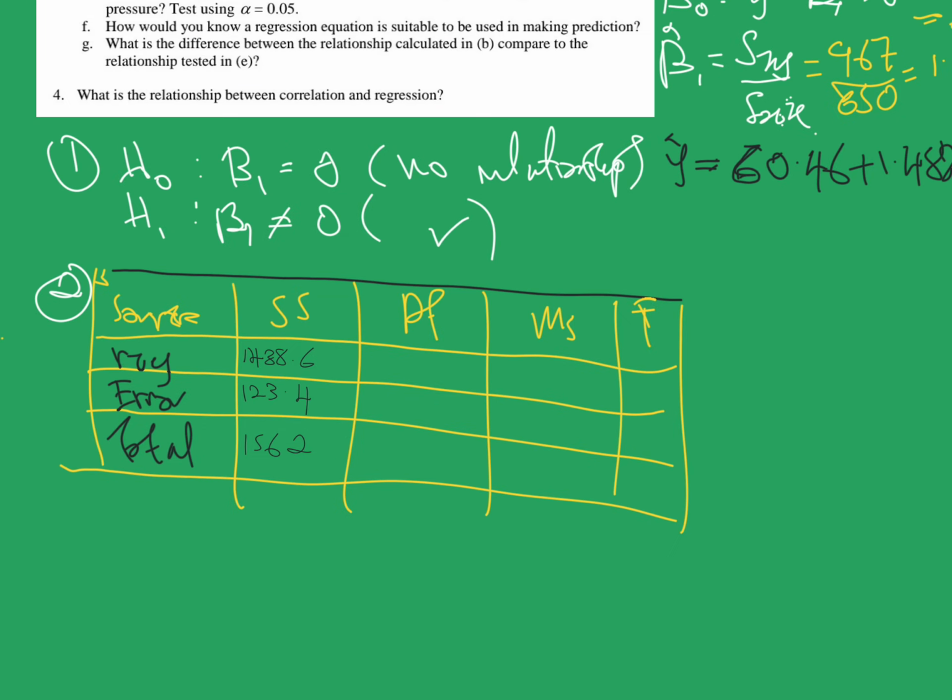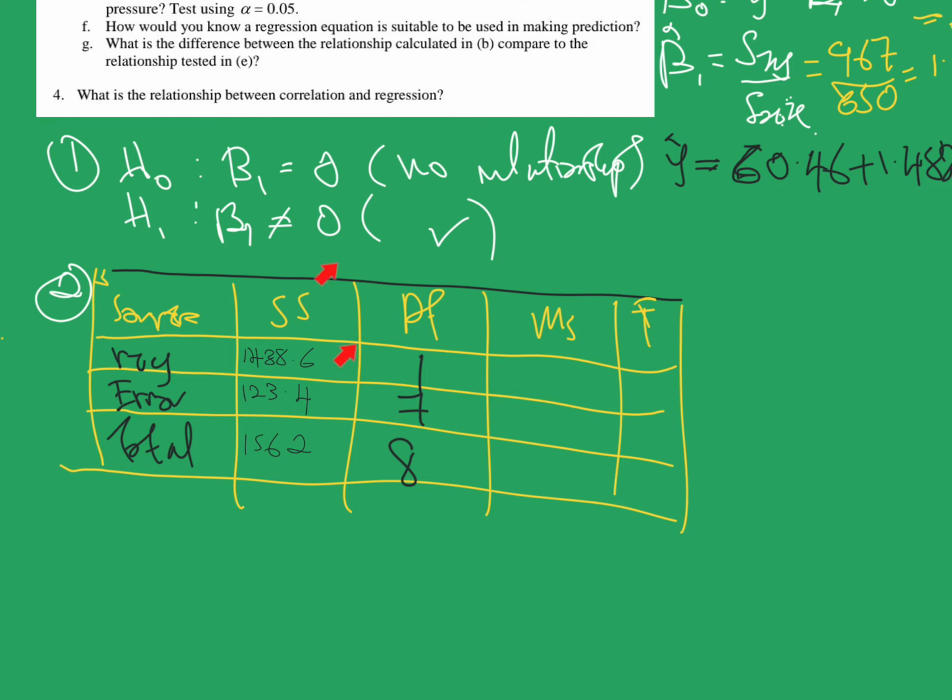Next, we have the degree of freedom. For the first one, it is k minus 1, or 2 minus 1, which is 1. Regression is always 1. Next, the error is n minus k. Our n just now is 9, so we have 9 respondents minus k. Our k here on the groups is 2, x and y. So 9 minus 2 equals 7. And lastly, n minus 1, or 9 minus 1, equals 8. You can check whether it is correct, because this plus this should give this: 1 plus 7 equals 8, which is correct.